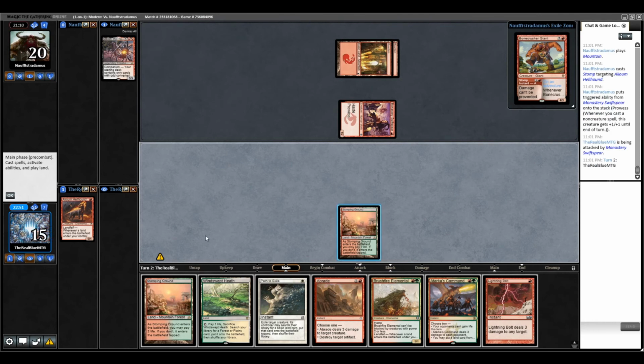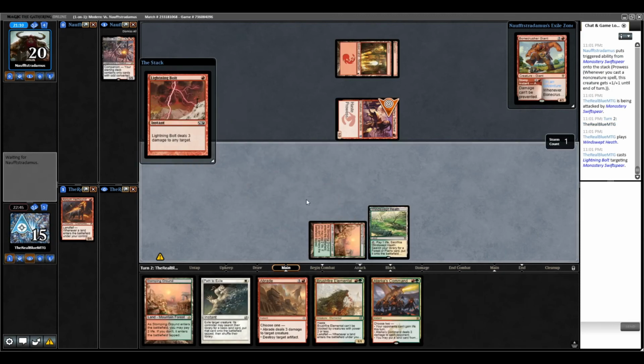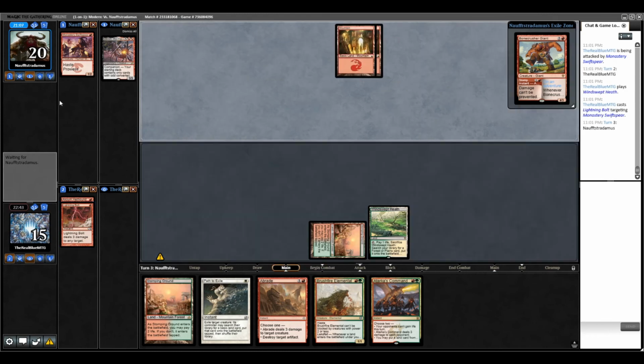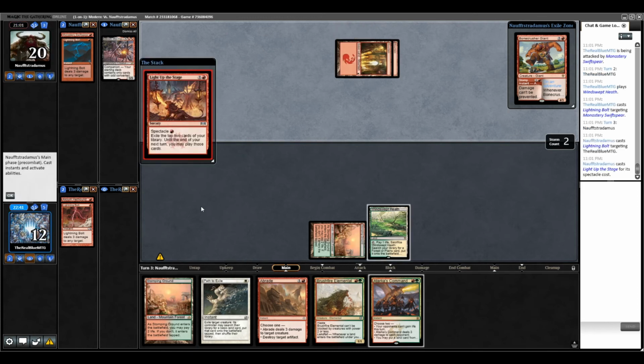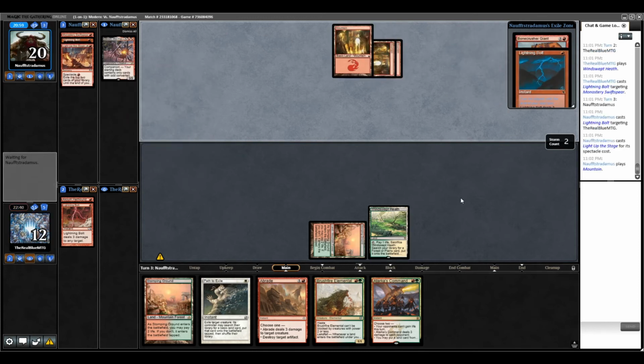Ooh, okay, that's fine. Let's Windswept Heath and bolt the Swift Spear and pass the turn. So we drew the bolt, which is nice because that means that we can get the Swift Spear off the battlefield without using our Abrade and without using our Path. Okay, so they're going to bolt our face. That's fine. I think that's setting up for a Light Up the Stage. Yep, there's the Light Up the Stage. Bolt and Mountain. So Mountain and passes.